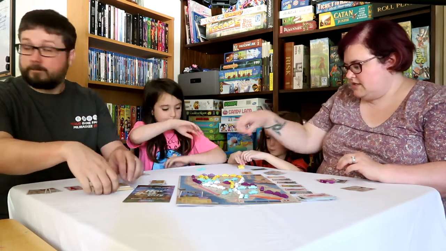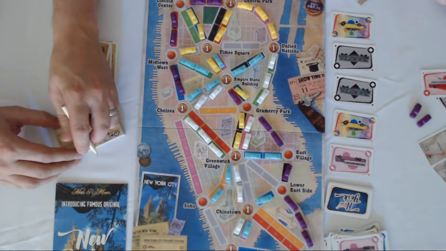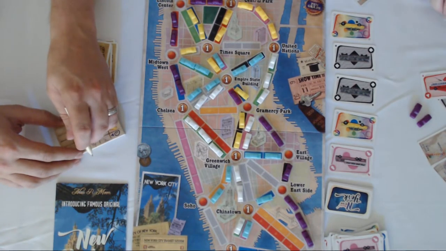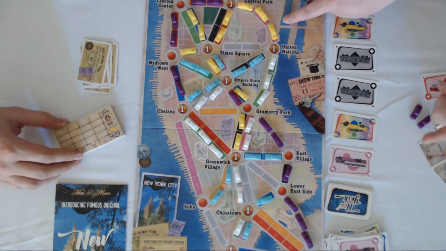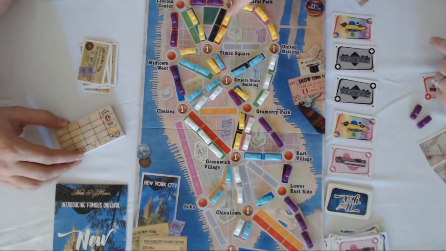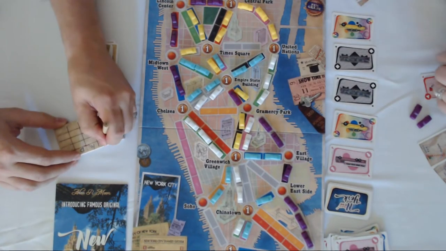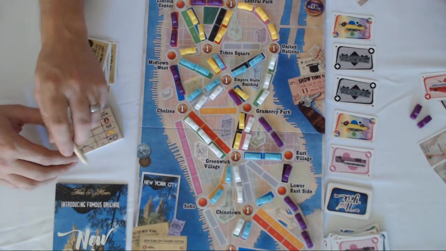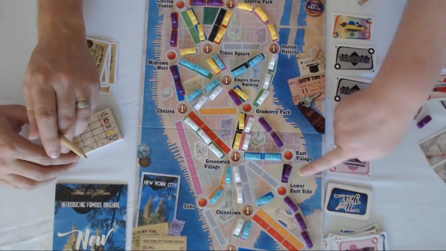Yeah, it's scoring time. All right, how many taxis do you have out there? Three. Only three? Hold on. Five, six, seven, this route of three counts as four. Because of that. Yeah. 4, 5, 6, 7, 8, 9, 10, 11, 12, 13. I have one route of three that equals 4 points.